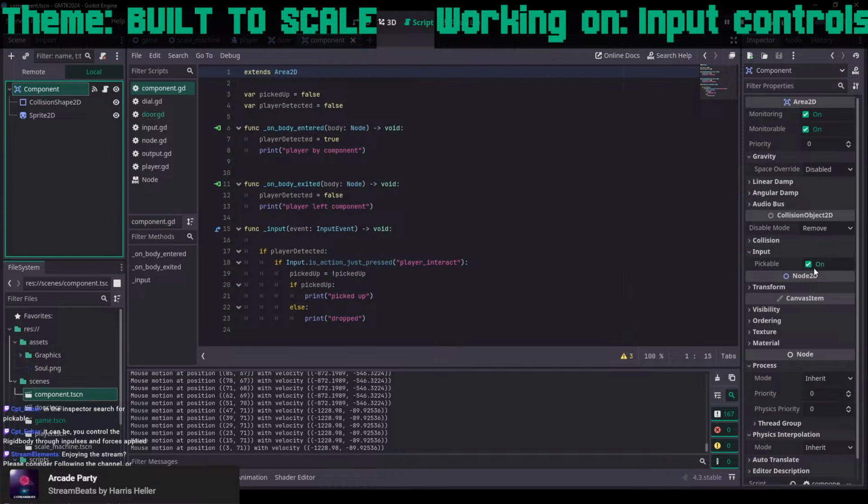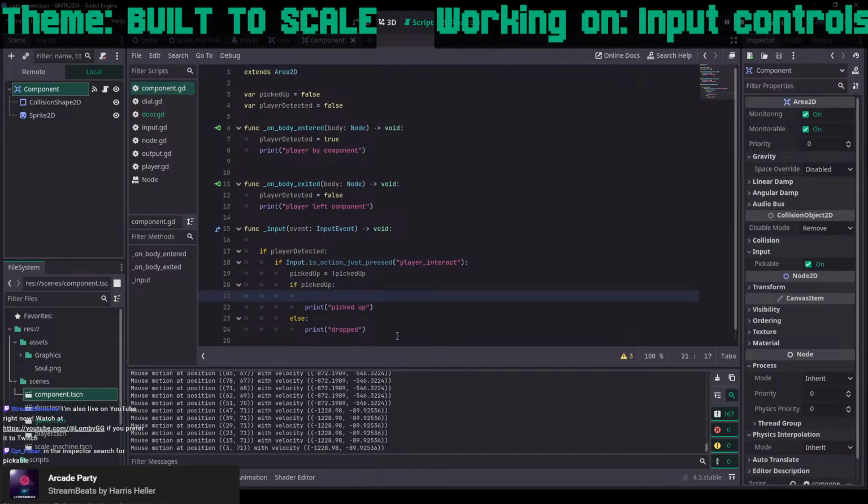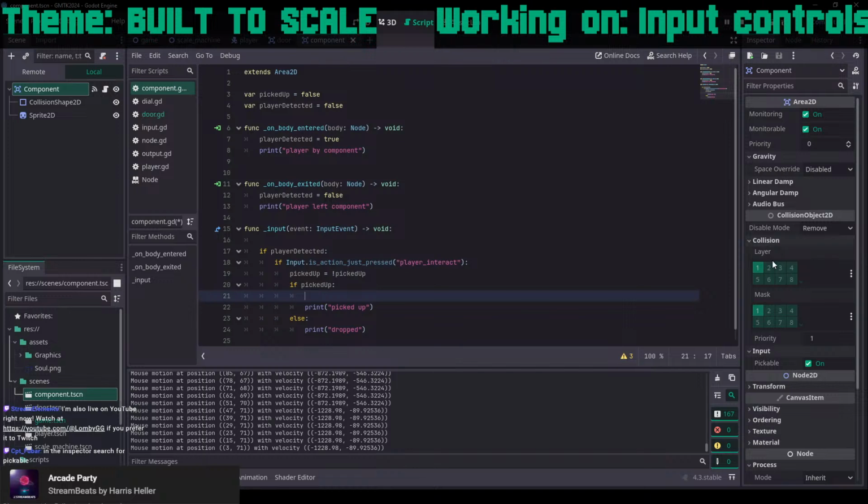Pickable. Okay. So that is pickable at the moment. So then collision. Our player's on layer 2.